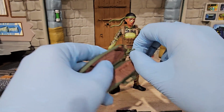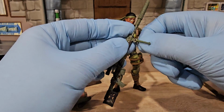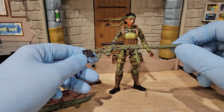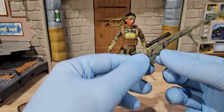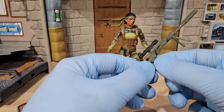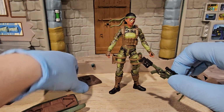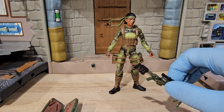Let's get the bipod out here. And voila. And nice, different looking sniper rifle than the ones we have had before, and it also has a removable ammo clip. I guess we don't need this action soldier base anymore. We can get rid of that.